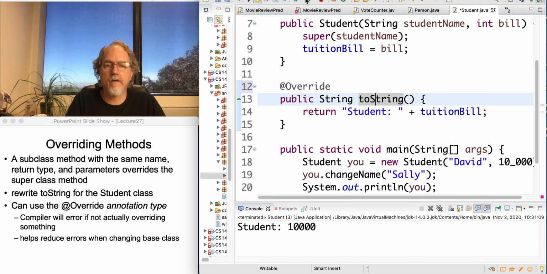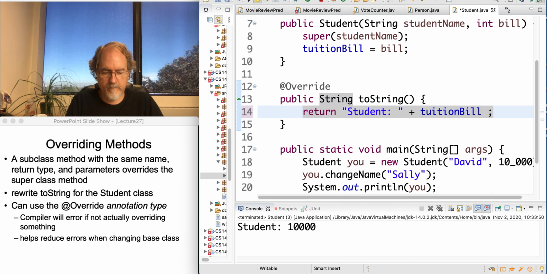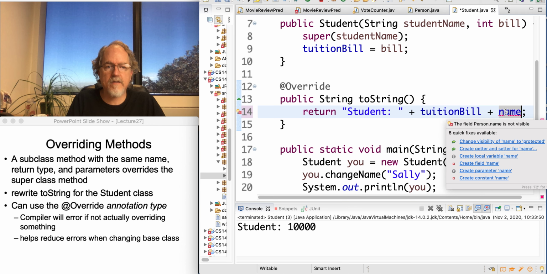Okay, so if I run it here, still student 10,000. Now the problem is I've lost the name part, and in fact I cannot get to name. Name is, again, a private instance variable in person, and I cannot directly get to it.